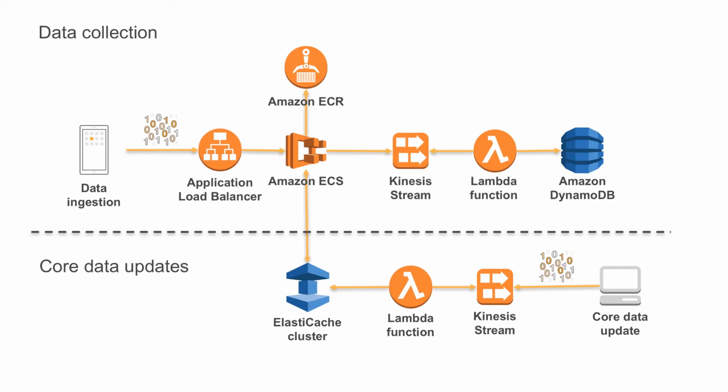Now, in the core data update subsystem, the data that is used to validate and enrich the incoming raw tracking data typically includes data on ad inventory, for example, campaigns, publishers, remaining campaign budgets, and so on. They all receive updates from upstream back office systems and notify all the subscribers about the changed and added data. Typically, for an ad tracking use case, the data collection subsystem can be separated further into a real-time part and a non-real-time part.